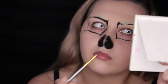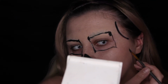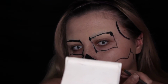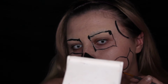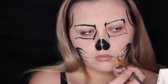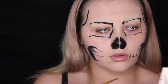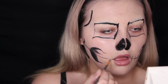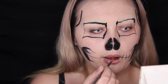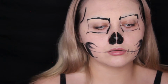Just putting in the little temple hollows. And next I'm adding in the little jawbone parts and the teeth. So yeah, lots of teeth. I really struggle with skull teeth though, personally. I think I've gotten them to look realistic one time in my whole life, and that's about it. So you can do the teeth however you want, because I didn't really like how I did them.